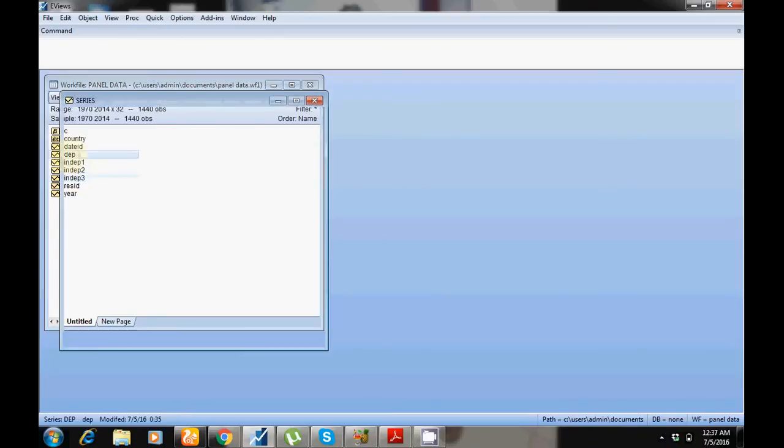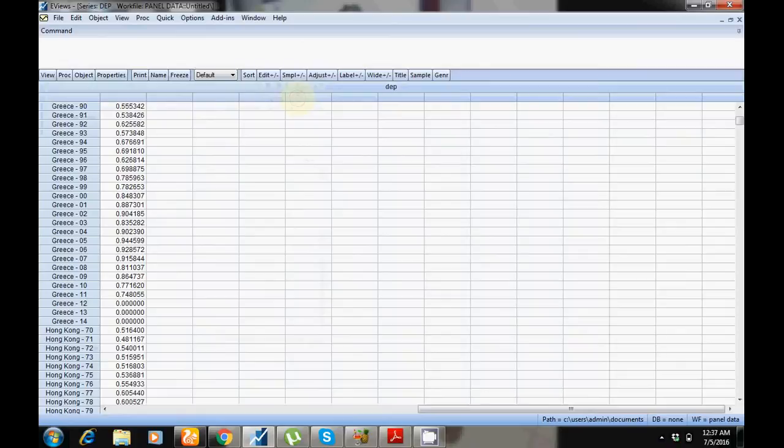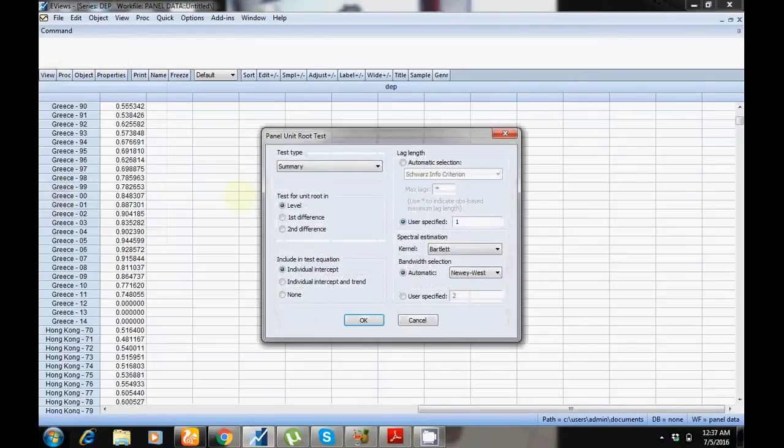So suppose I have opened my dependent variable. Now I want to check the unit root. So guys, I open my variable, then go to View, then Unit Root Test. As you know, I have panel data, so you can select any test type, but in panel data it's good for the double check to keep the summary. Now it asks whether you want to check stationarity at level, first difference or second difference. I would like to check the unit root at level, meaning I want to see whether my raw data is stationary or not. So it's always good to include intercept and trend. The lag selection criterion by default is the Schwarz information criterion, and you have no need to change anything. So simply keep the default summary.